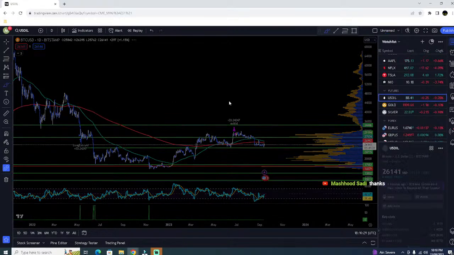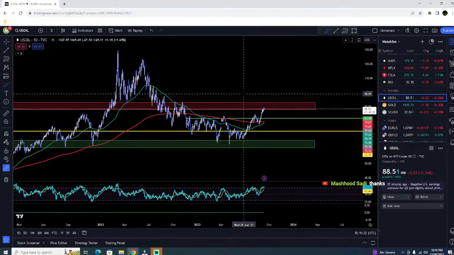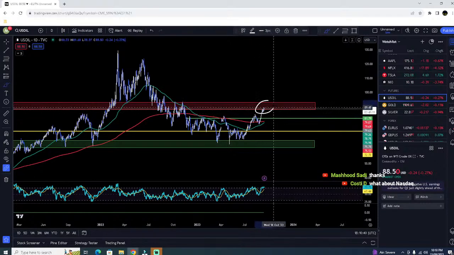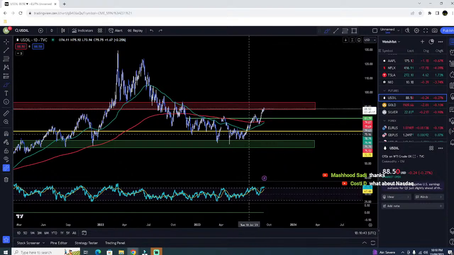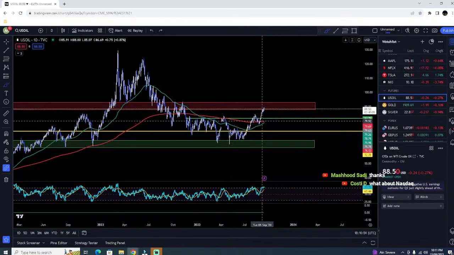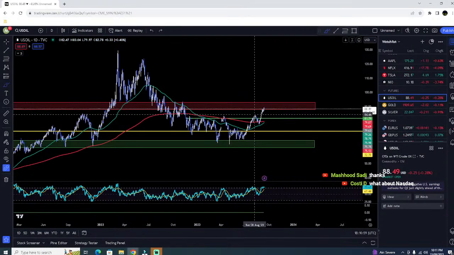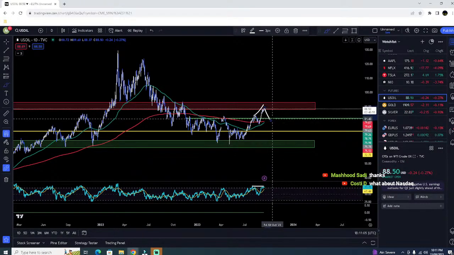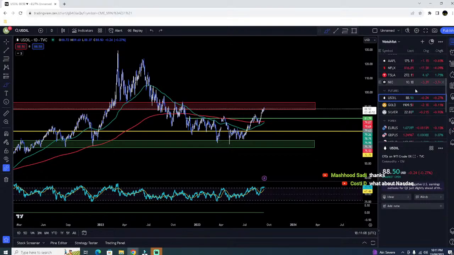Let's take a look at US oil. So very important resistance has finally been reached. This is roughly 88 till $93, and this is the zone where we are finally, after a very, very long time. So let me show you this retest. This retest here was very important. Why? Because these are the moving averages and higher high on oil, and we are getting this bearish divergence. So anytime there might be a correction, so we have to be careful of this.